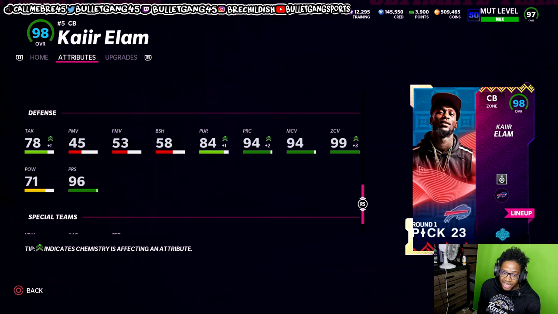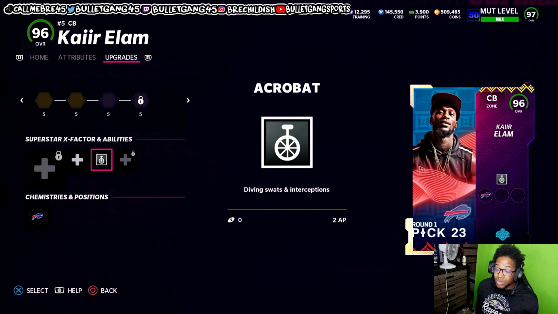Block shedding, 71 hit power. So not a bad card at all. Once again, he's a zone archetype. We're gonna go with Acrobat for 2 AP. Let's go see Mr. Hamilton.